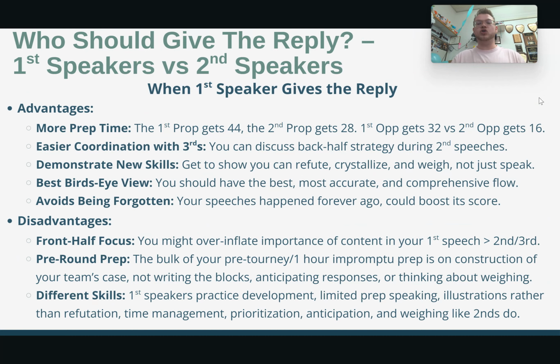Next, let's talk about who should give the reply. The first speaker can give it, or the second speaker can give it. So here are the advantages of the first speaker giving the reply. You get more prep time. If you are a first proposition speaker, you get 44 minutes during the round after your speech ends before the reply. But the second proposition speaker only gets 28 minutes after their speech is over before the reply. The first opposition gets 32 minutes, whereas their second opposition speaker only gets 16 minutes to prepare the reply.